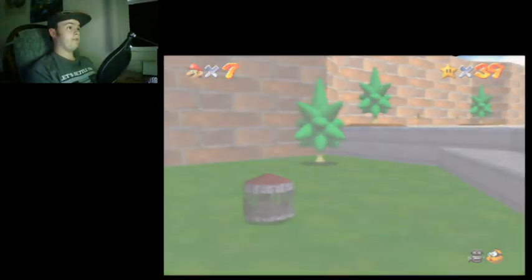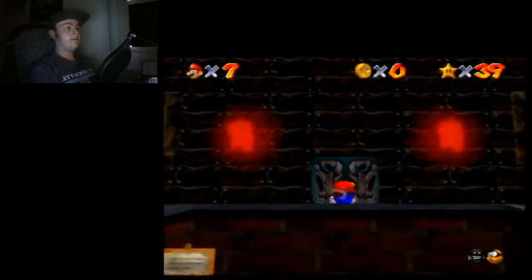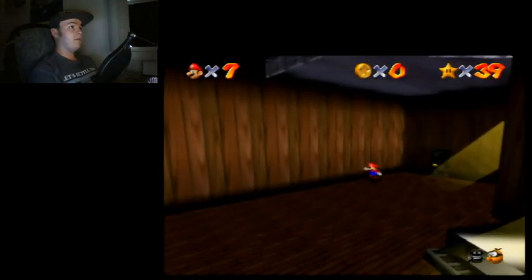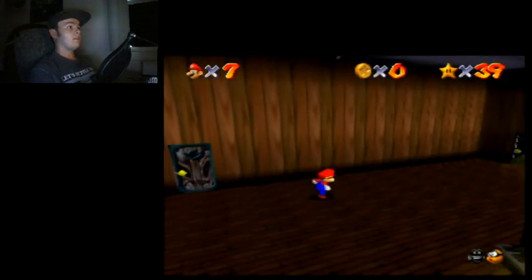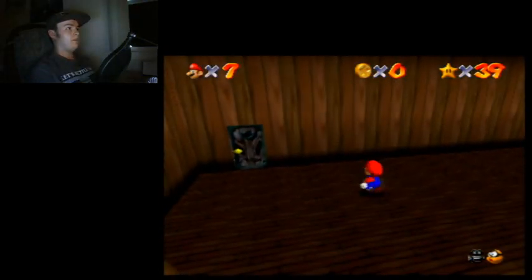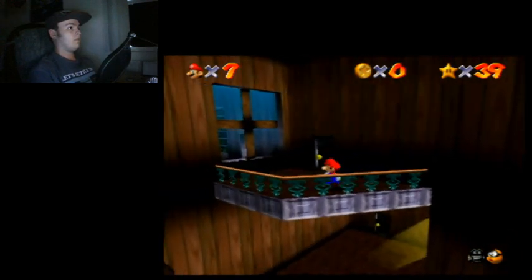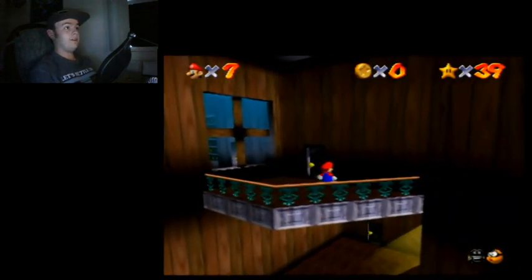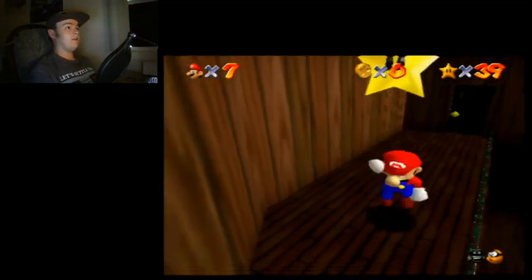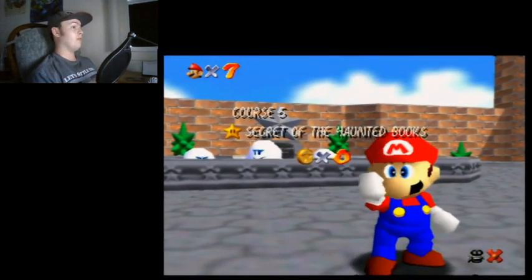I don't really have much more to say, but I'll save it for after this star. Now, they want you to do an incredibly basic puzzle here, but I'm just gonna do a little skip. I can do it. I've done it before. I can do it. I know I can. I've done it before. There we go! Nice. And we're currently a third of the way there. We're getting all 120 stars.